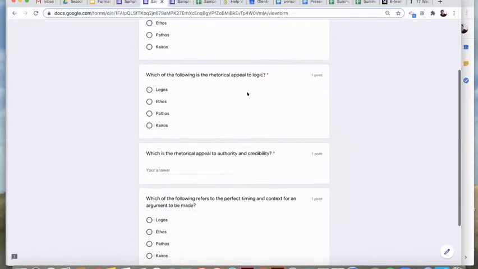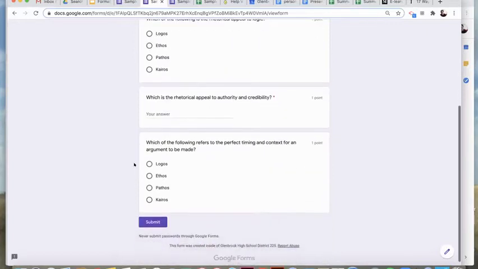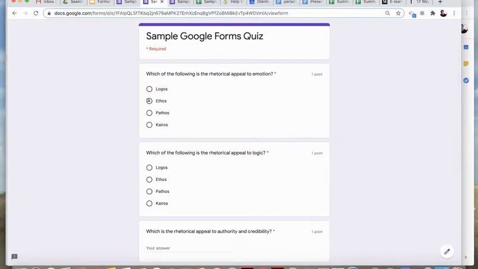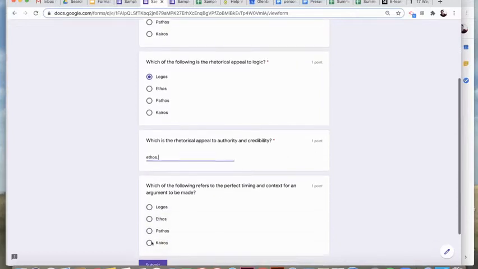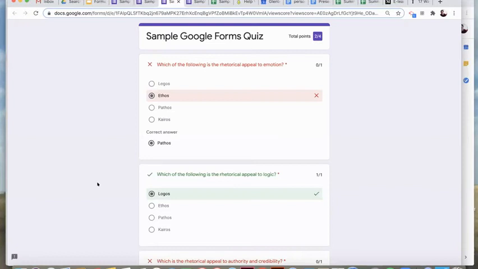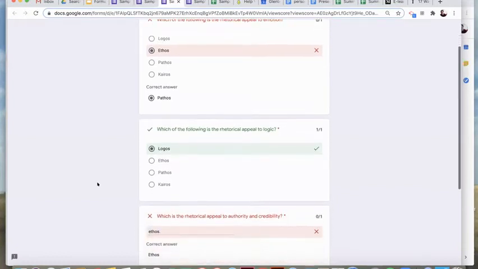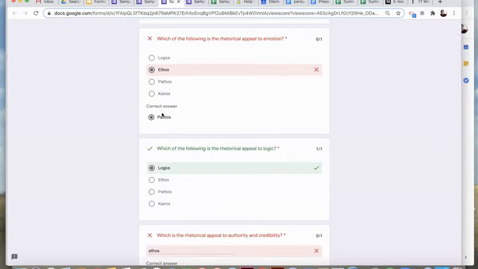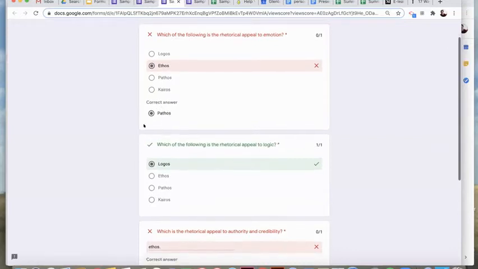Now, this is what it looks like to kids. It just looks like a Google form. The one big difference is that each question has a point value listed. Now, when a kid, I'm going to put in some random answers here so I can show you something. I'm not really paying attention to how I'm answering, so don't judge me if these are all wrong. Kids will see that screen, and then they can click View Score, and they can see not only what they got wrong, but they can also see the correct answer. There is an option to embed feedback that goes beyond just giving the correct answer, but that requires additional work for you on the setup side.